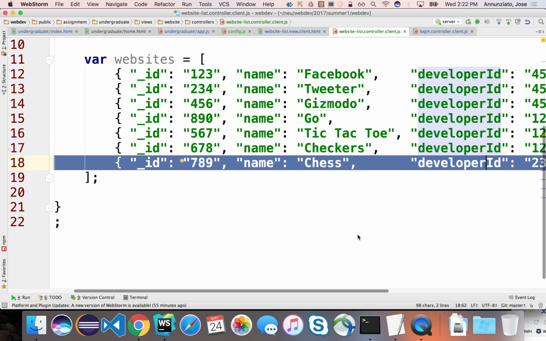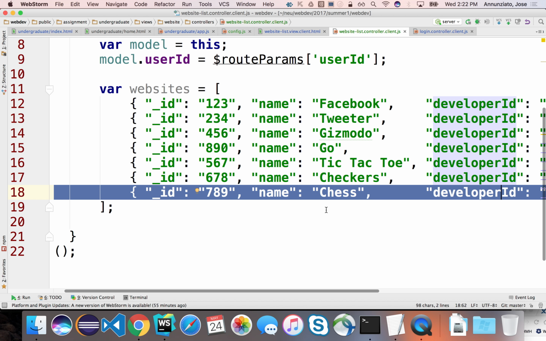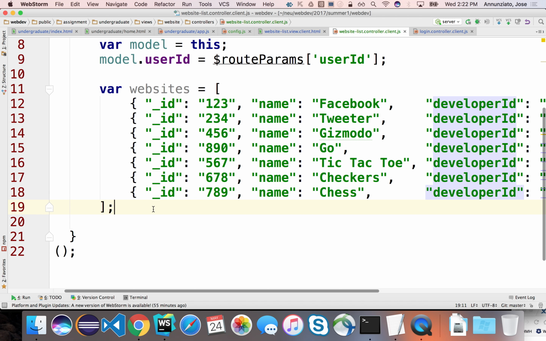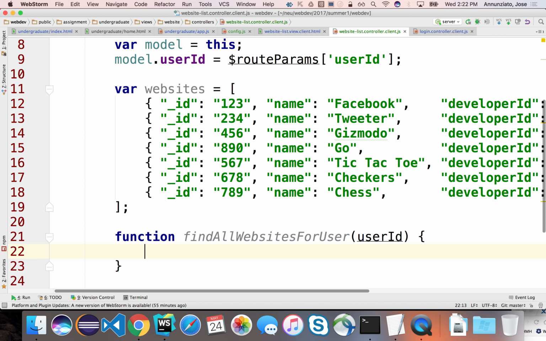All right, so let's implement a function that will retrieve all the websites for a particular user. A good name for that would be function findAllWebsitesForUser, and it takes as an argument a user ID. This can iterate over all the array looking for these things. This is what the database would do.